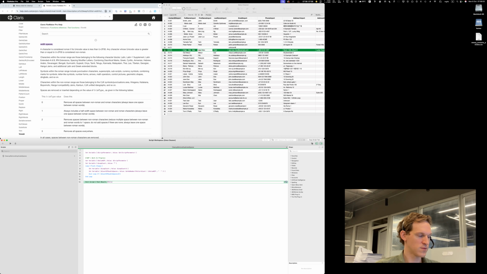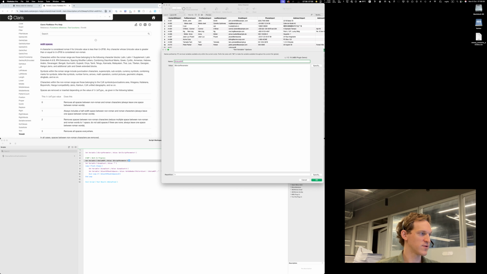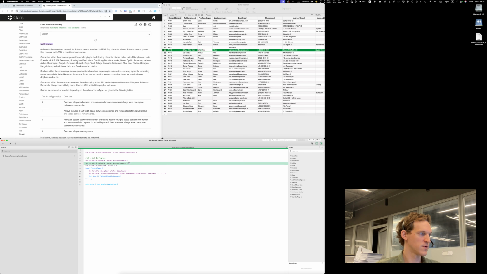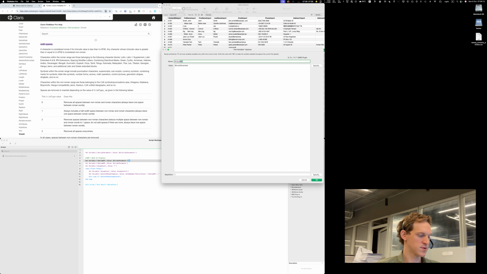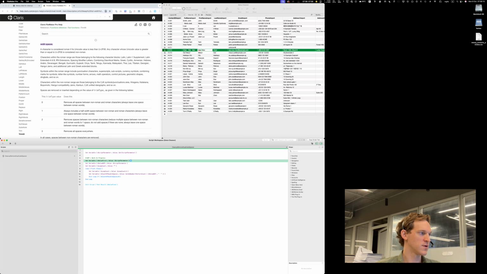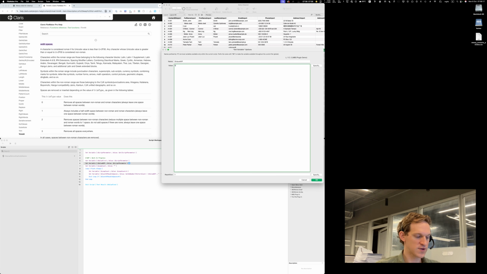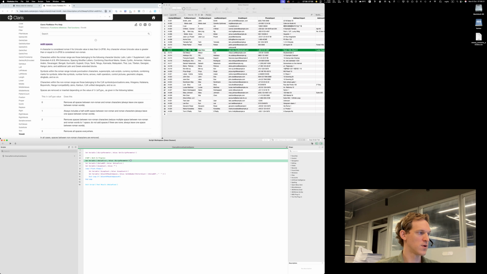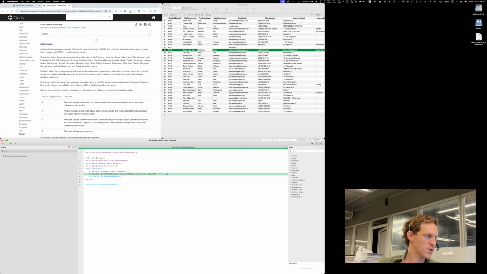Value final, and then let's say value first, and the value work in progress can be value first. Okay, count of double spaces.